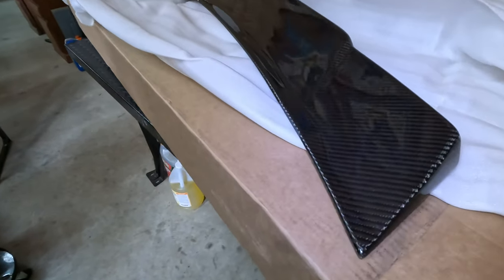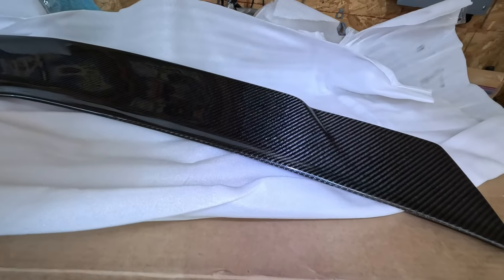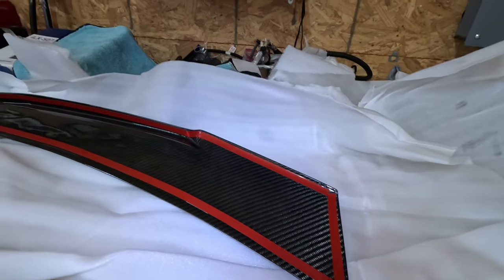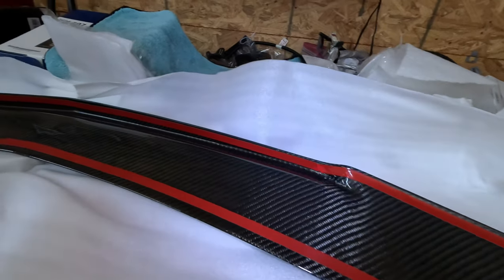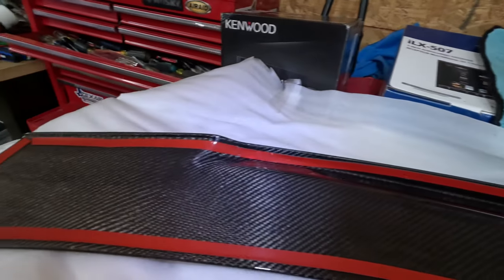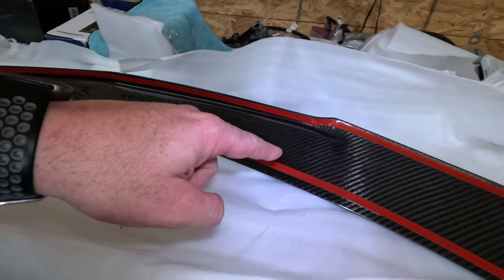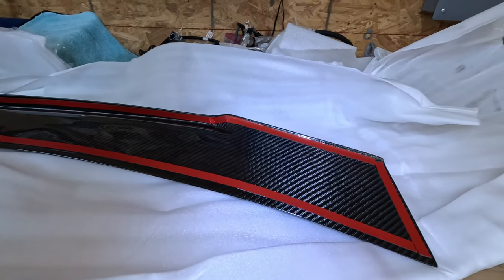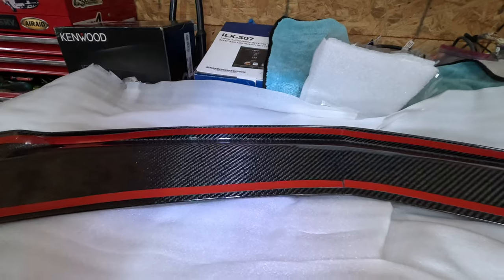So here is the new carbon fiber spoiler right here. It looks really, really good. It's going to help give a lot of extra attitude to the back of this car. It is carbon fiber both on the back side and the top side. It's super lightweight. You're not going to add any weight really to your car, hardly. And they've already saved time by adding the 3M tape strips to the back of the spoiler. So that's going to make installation really a breeze, because we have nothing to remove and the tape has already been installed.